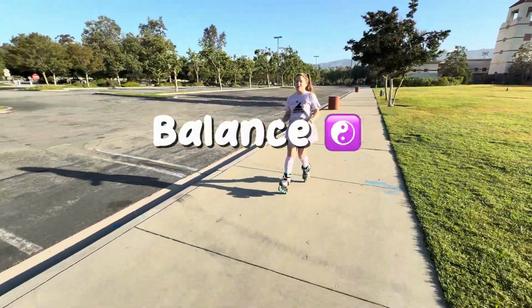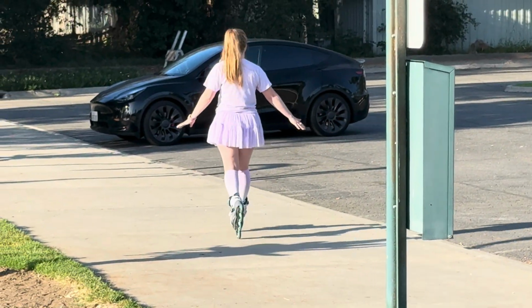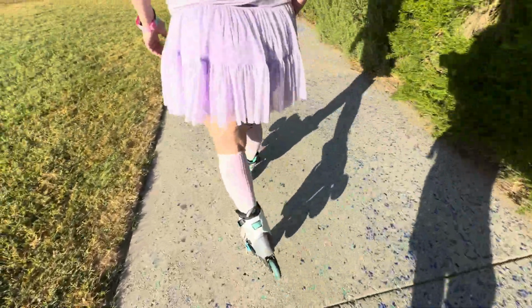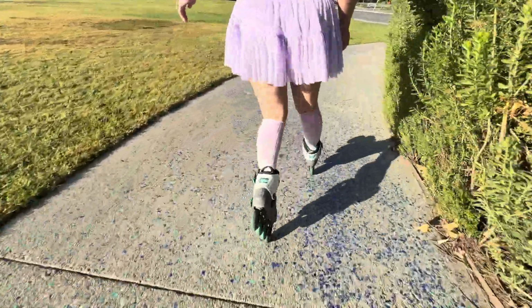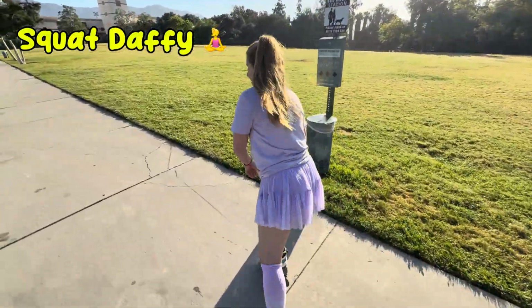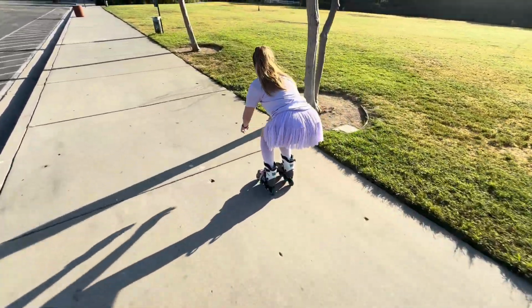This is gonna make you so good at balance because it's really just all about finding your balance point and holding it. So once you're here and you got this down, this is where you can make it more advanced. This is kind of when you snake it, which could be really fun. You can squat down and do it. Get some speed. Squat real low.